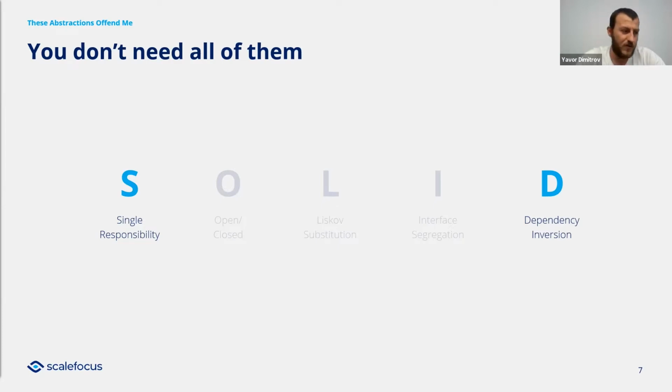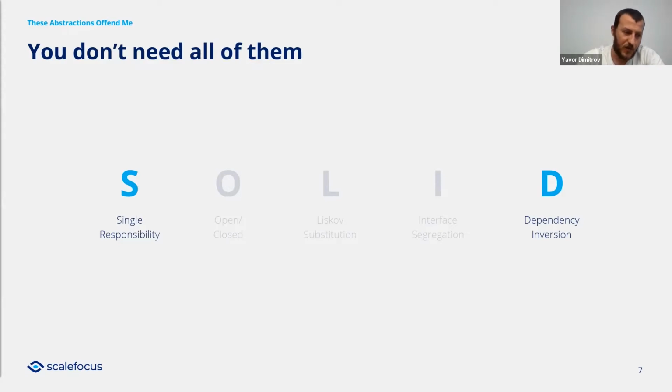Open-closed usually applies when you have a lot of subclassing or a large tree of inheritance, which, at least in my experience for the last couple of years, we rarely need in our code. Usually we have one or two subtypes or something like that. There are some applications probably that require more subtyping, but in my experience, and my experience is primarily in .NET, I don't see such cases.